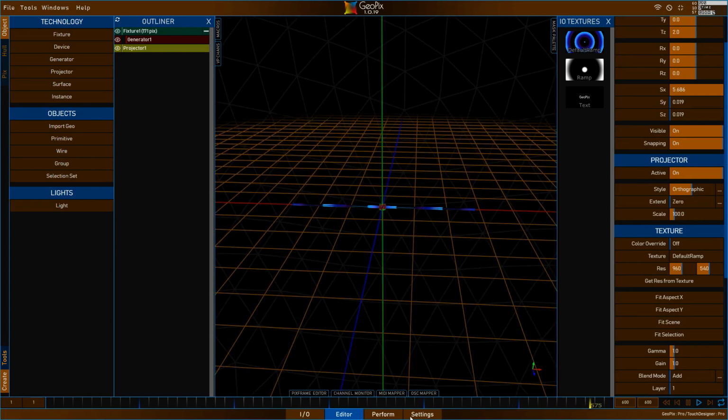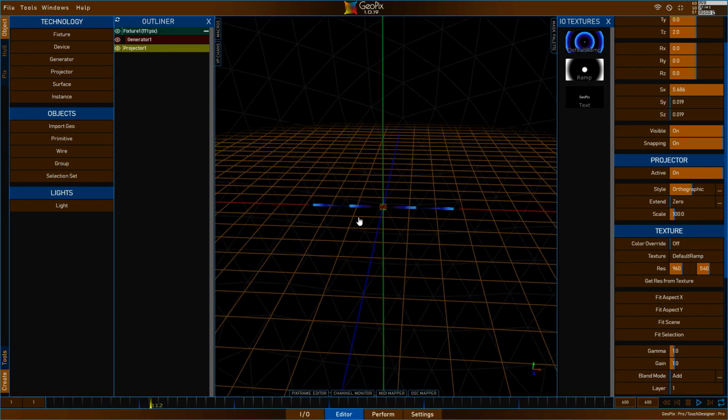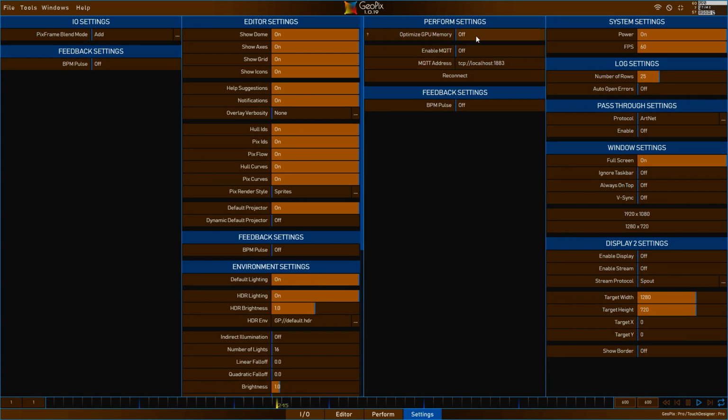There were some issues with that I've fixed as well. So if you're running low on GPU memory, turn this on, but if you want your software to respond faster and be a little snappier, leave it off like it is by default.